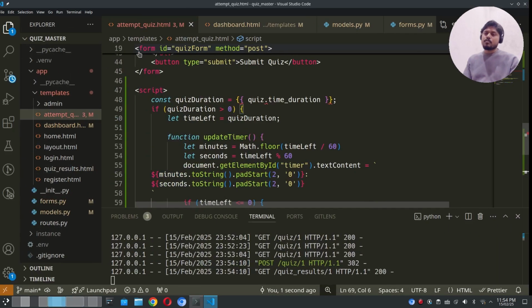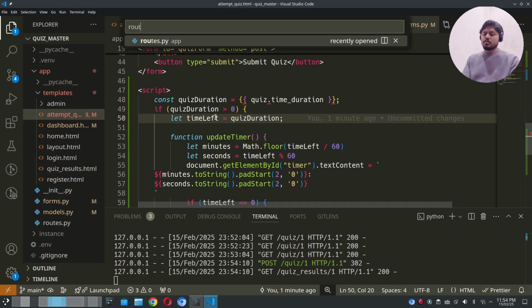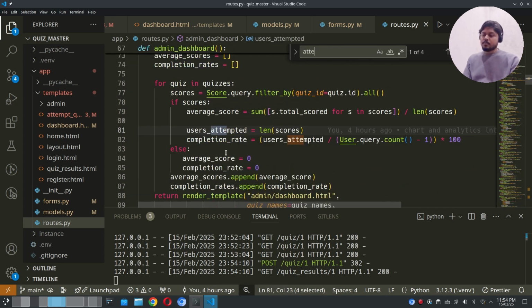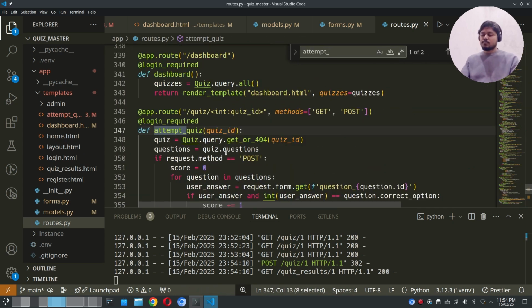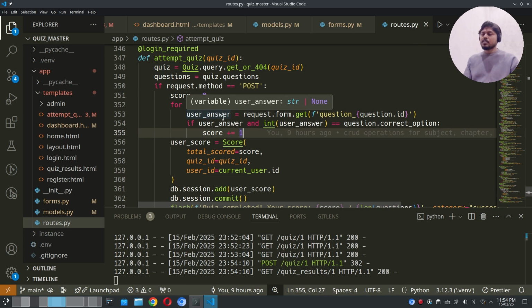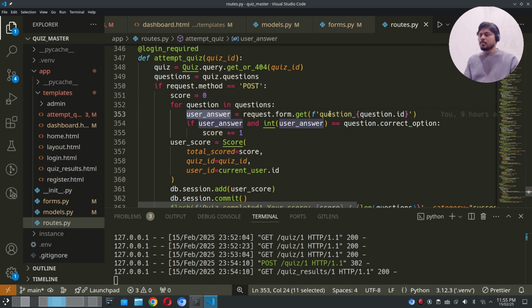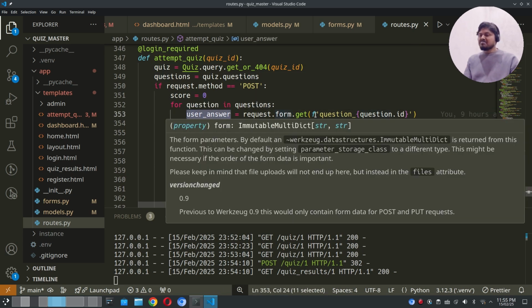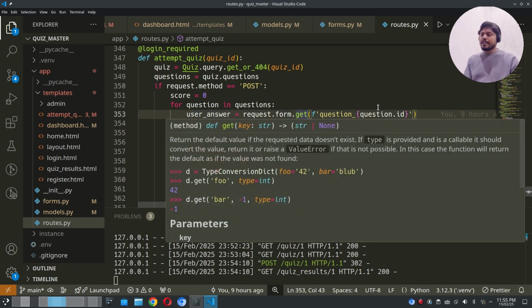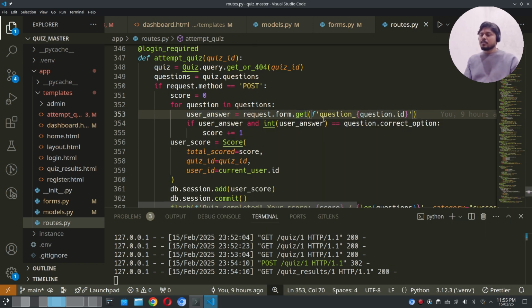While comparing, if you go to the routes and here is attempt quiz, what is happening when this function tries to get the user answers from the form, it is getting null, and that is failing this check.